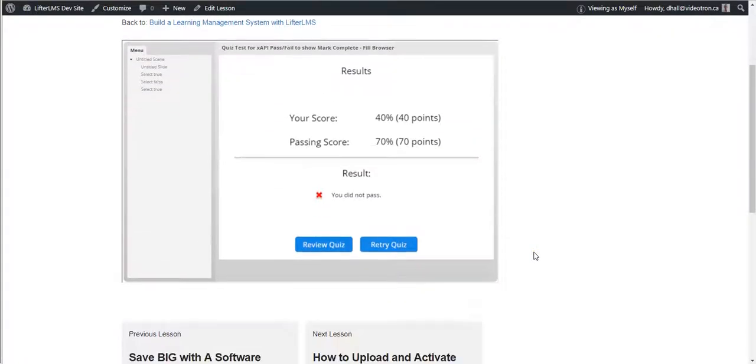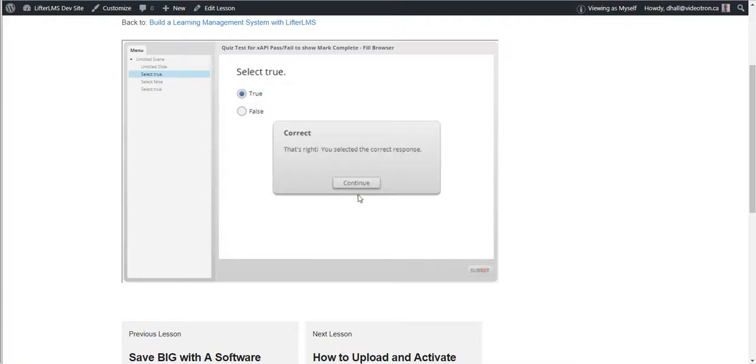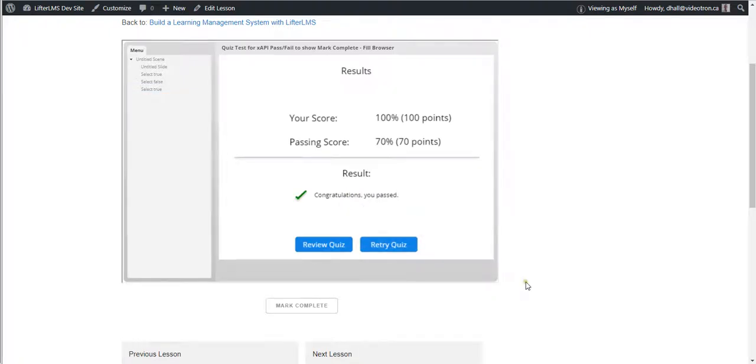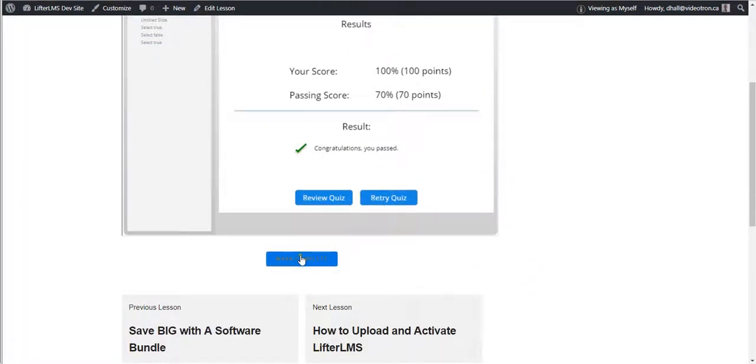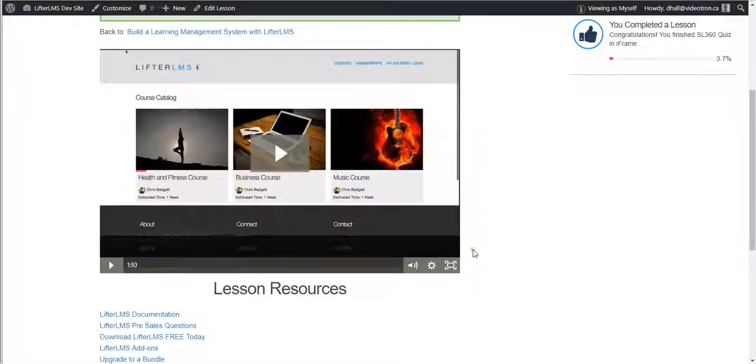So let's retry the quiz, and this time I'll pass it. This quiz has a 70% passing grade, so I would need to get more than 2 answers correct. We can see now that because the quiz is passed, my mark complete button has shown up, and I can now move forward into the next lesson.